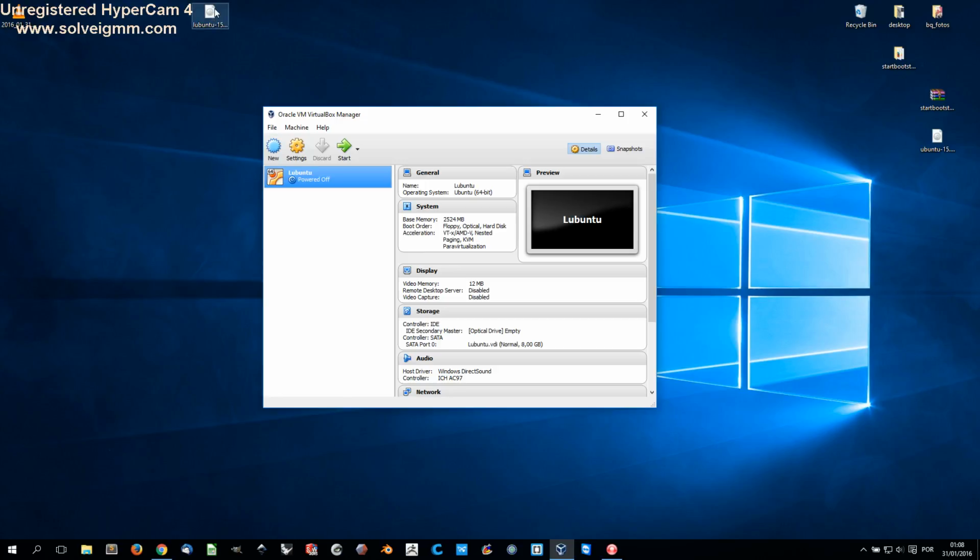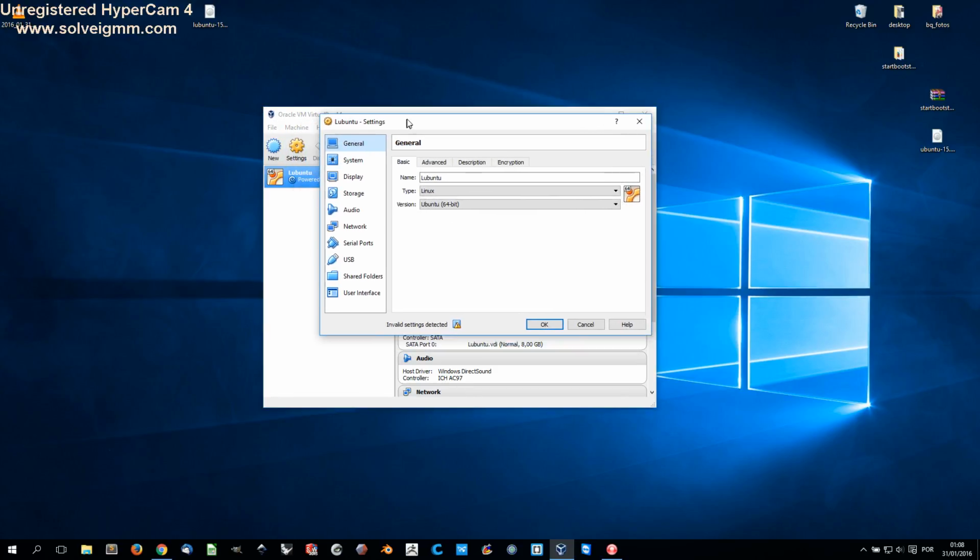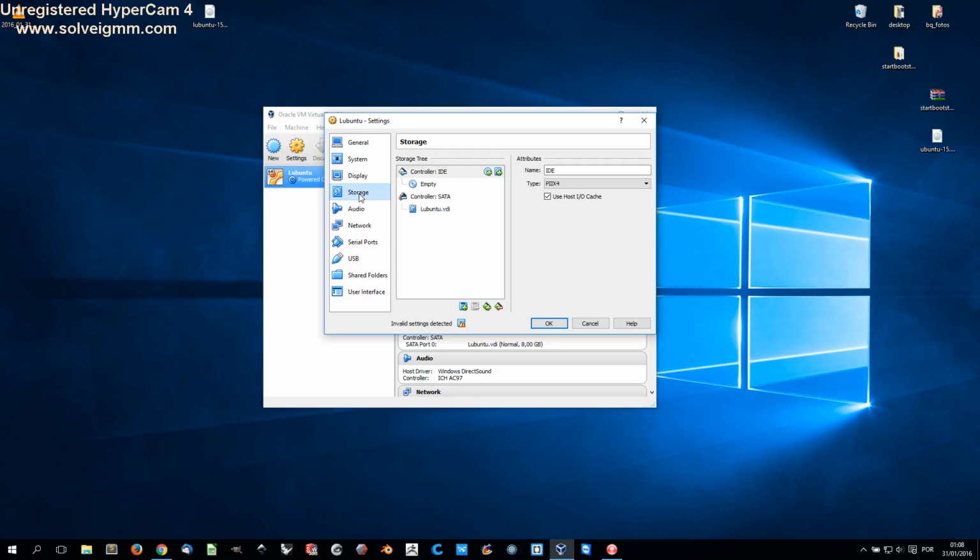Now we need to tell it that this is the disk image, so settings, and now storage. On the controller IDE you can add a new storage unit and tell it it's an optical drive, it's an ISO file.